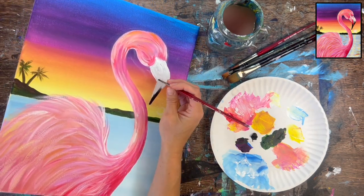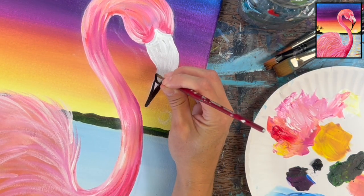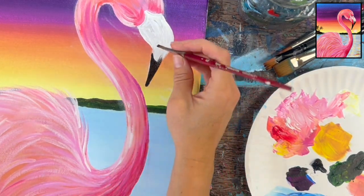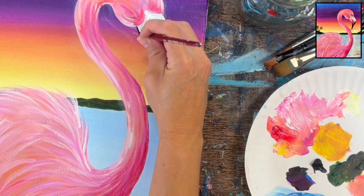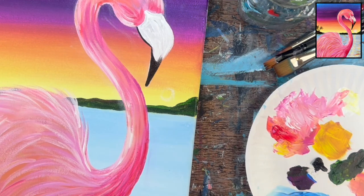So the tip of his beak is black, so we have this curve shape, little curve here on the left part of the beak. So that's painted in solid. And on the top part of the beak, the right side of it, it fades out a little bit right here. I'm going to just very thinly outline that bottom edge.